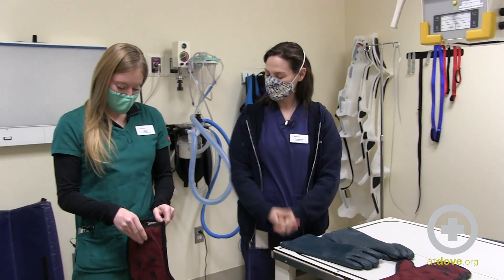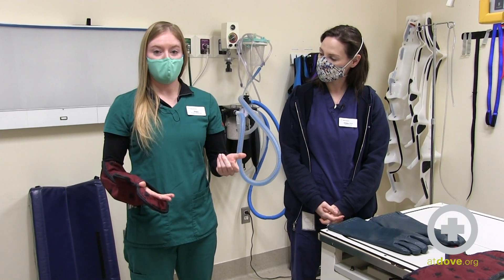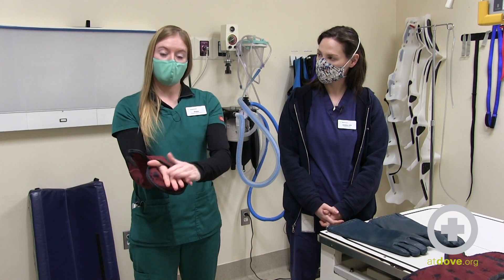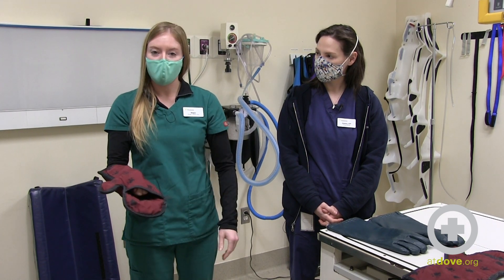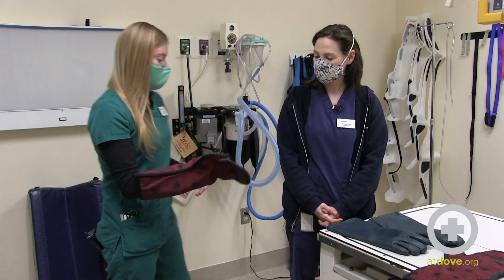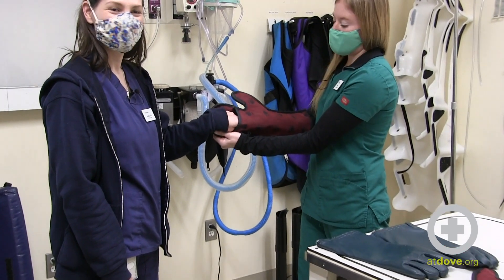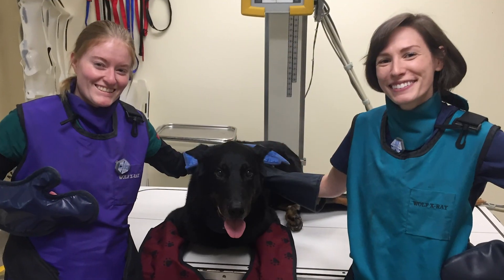There's a trick I've learned when working with mitten-type gloves, since we often need a good grip on patients' limbs to get a good radiograph. It's easiest to first grab hold of the patient's limb with your hand outside the glove, then as you're holding that paw, pull your hand — and maybe a little bit of the patient's paw depending on the radiograph — into the glove. I can actually pull the limb into my glove so her fingers are protected, my hand is completely protected, and then the image can be taken.